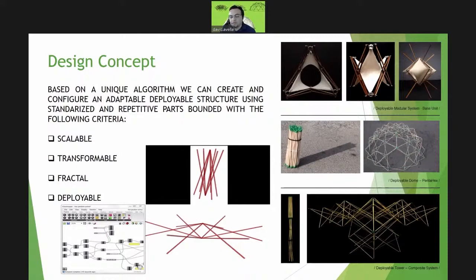Those are the factors that make the structure work in a way that lets us make better use of the materials and leverage the design for different purposes. The concept is based on two elements.